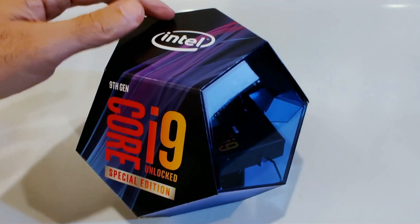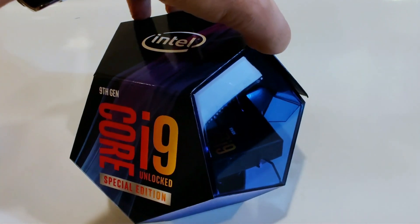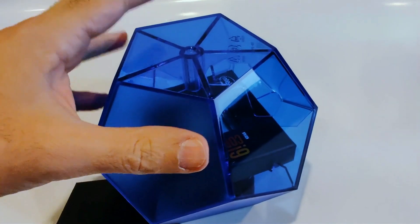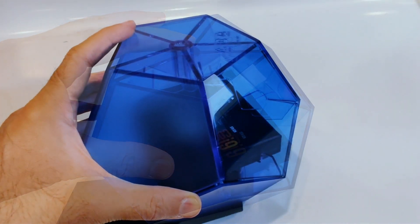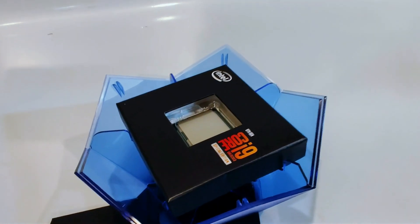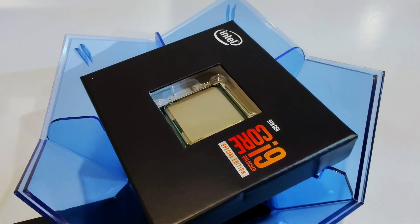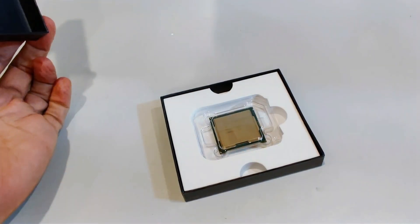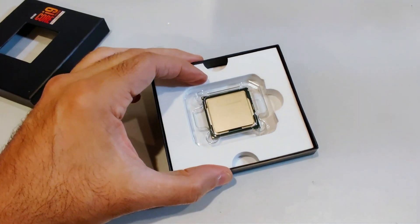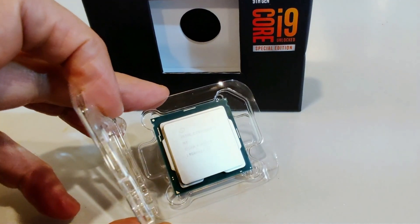To get at the processor itself, I cut a piece of security tape along the back of this cardboard here, and then this piece opens right up to expose the plastic container inside. The top part of the container just lifts right off, and then there is the processor inside its packaging. There are a couple more things we have to open to actually get to it — first we open this, and then the processor is inside a protective plastic container here. This guy just opens up, and there is the chip.